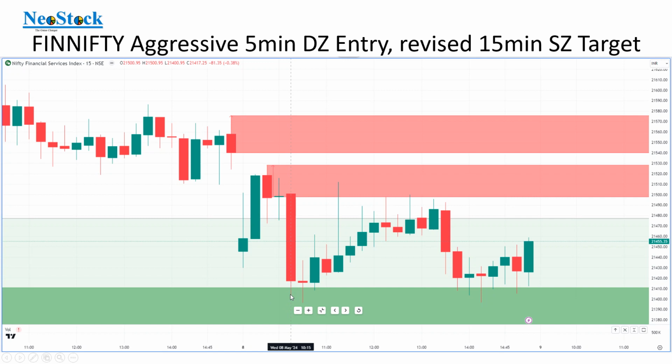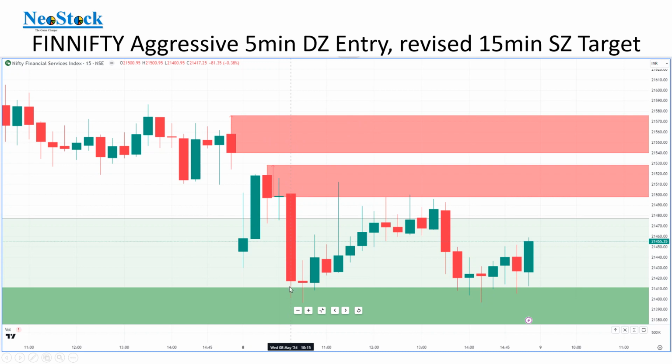But what happened during the live market? A new zone is created in the live market. We have a drop base drop on 8th May during the live market. A new zone is created at 10:15. Most of the time what happens? Prices enter into this zone, there will be a huge rejection, prices will be moving up, you may not be seeing this zone. At that time your target will be what you already identified.